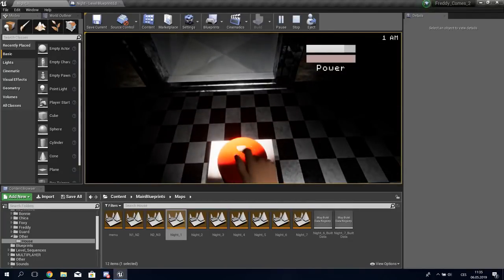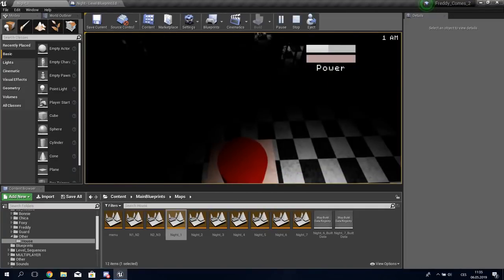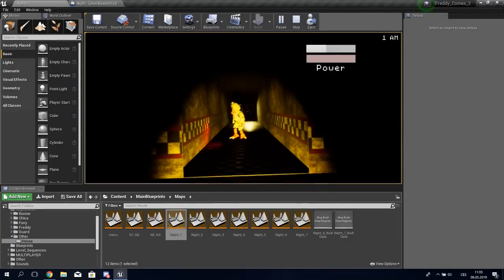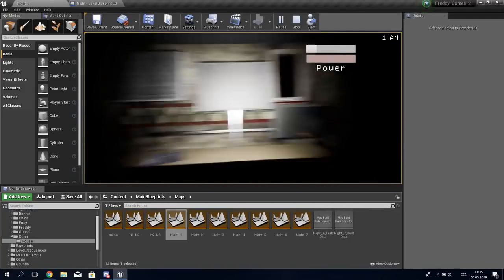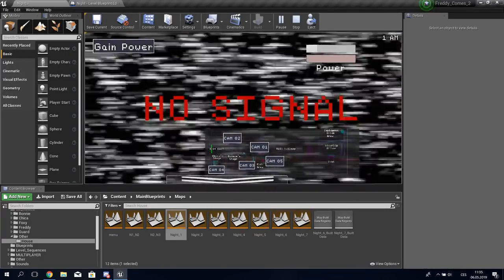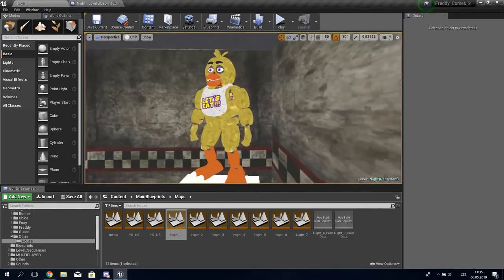So we can close it. We can open Foxy because he banged on the door. Close the door, shut the flashlight off because he will see us and goes away. And now we need to gain the power. I'm going to play through the entire night. That's how it is. So let's go through all the mechanics.